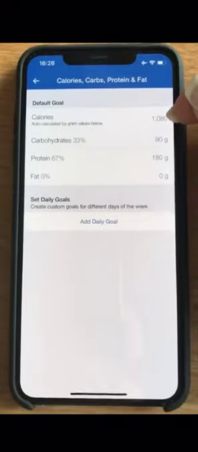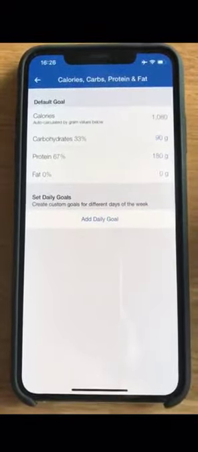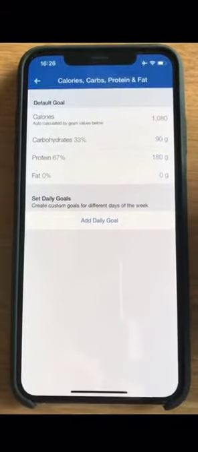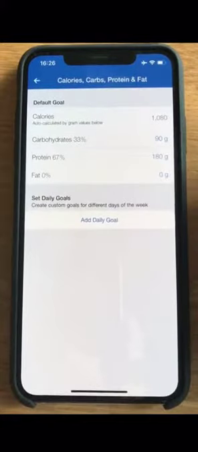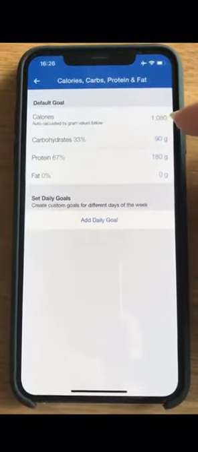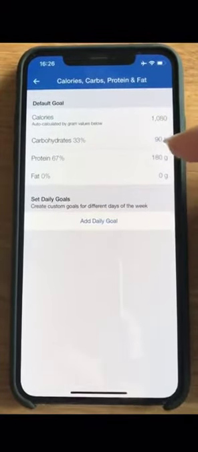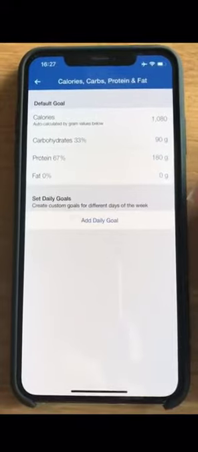Now it does say the calories here are 1080. A lot of people panic whenever they see that because they think, oh my God, that's too low. But what you're not taking into account is that you're going to be eating heaps and heaps of cruciferous vegetables, and you're also going to be eating fat from the tofu. So your calories are actually going to be higher than this. This is just the total of calories you're going to get from your carbohydrates and your protein. So please do not panic.